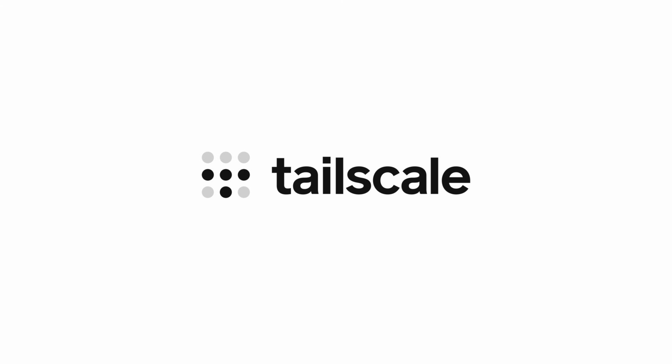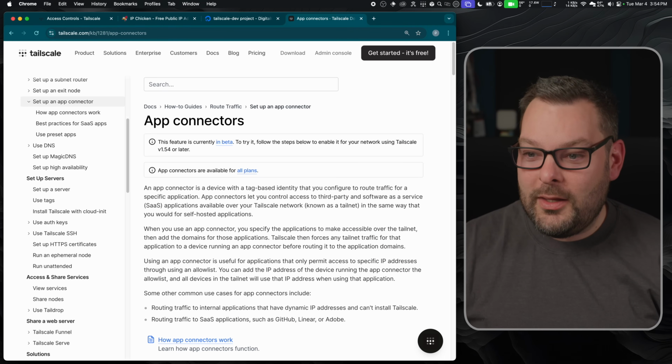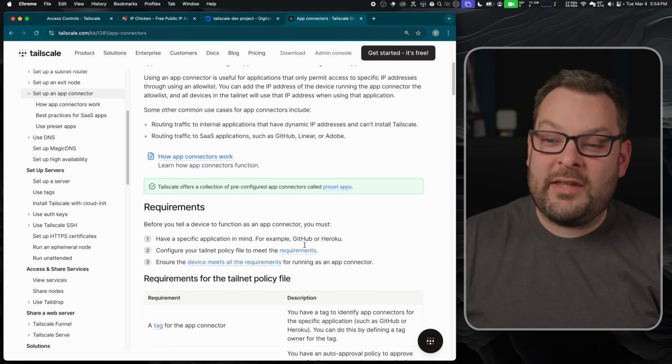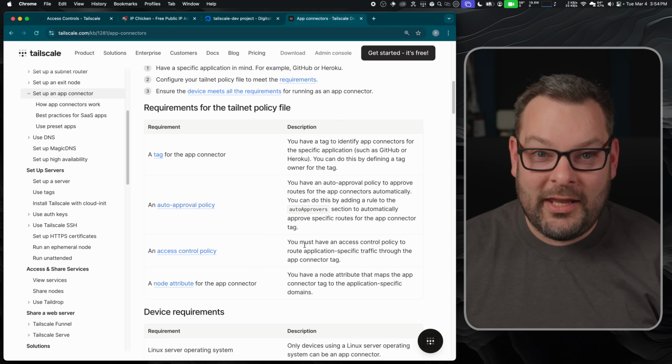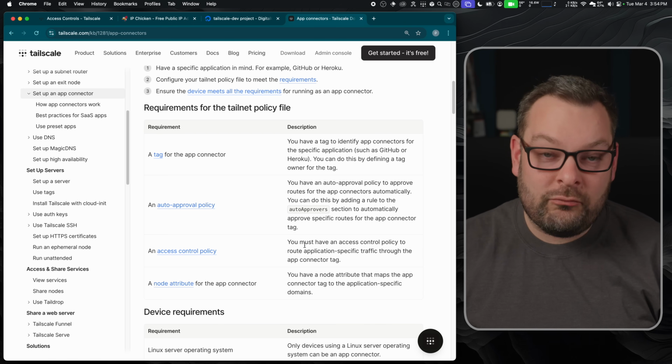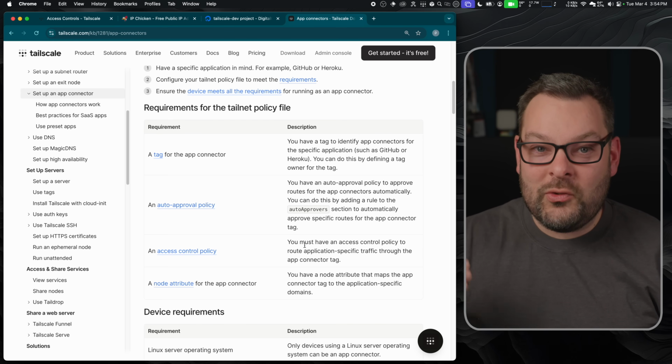So in today's video, we're going to go through the basics of app connectors, hopefully start your gears turning about some of the fun things you can do when you can basically split the traffic across any number of websites using Tailscale app connectors. So I'll put a link in the description down below to the documentation for app connectors, and I highly recommend you read it, even if you've watched this video. There are a number of little steps you've got to follow, requirements to make sure that you can enable the app connectors. First of all, you need a piece of remote infrastructure through which you're going to route all of your traffic.